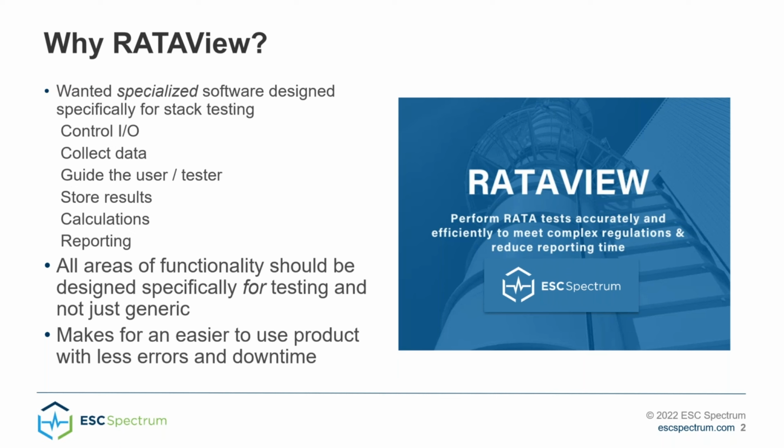We wanted the software to do the following 6 things. Control the I/O. It needs to be able to turn on digital outputs to turn solenoids on and off. Obviously collect data, guide the user through the process of performing a RATA. It needs to store results, perform calculations, and report those results.